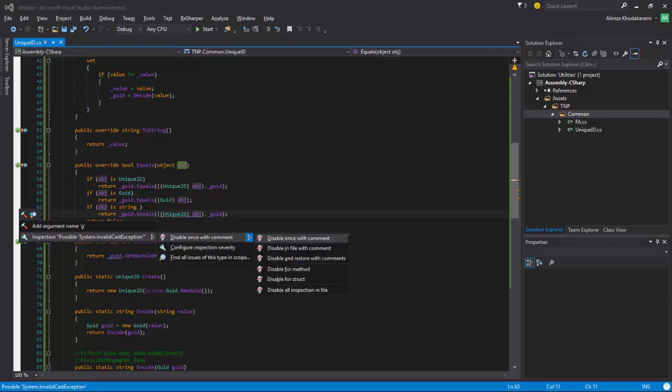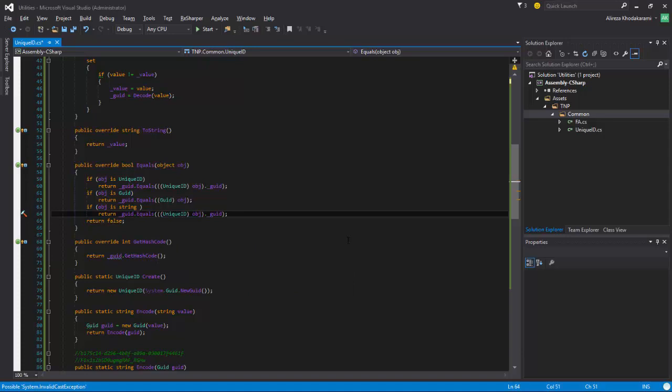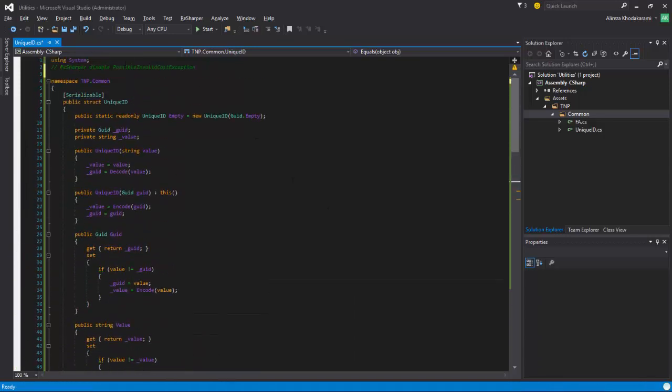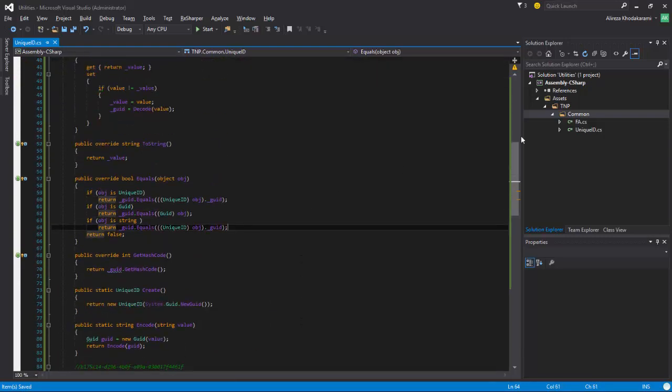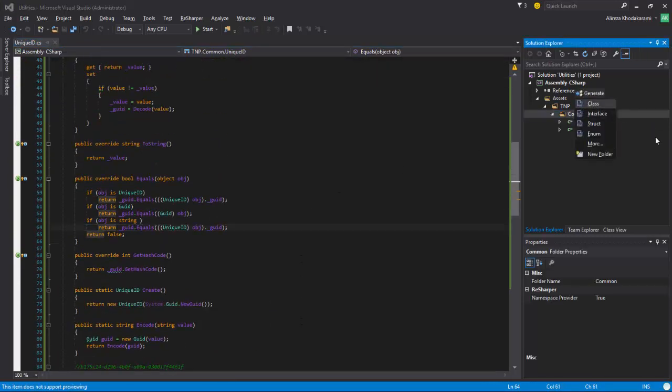I will disable it once in file with comments. Okay, it will add something like this on the top: ReSharper disable, blah. What it was saying is that, hey, object may not be a valid unique ID. Well, we know that object is a string, but we are implicitly converting this string to unique ID. Okay, so we have our unique ID. Let's add a class called test.